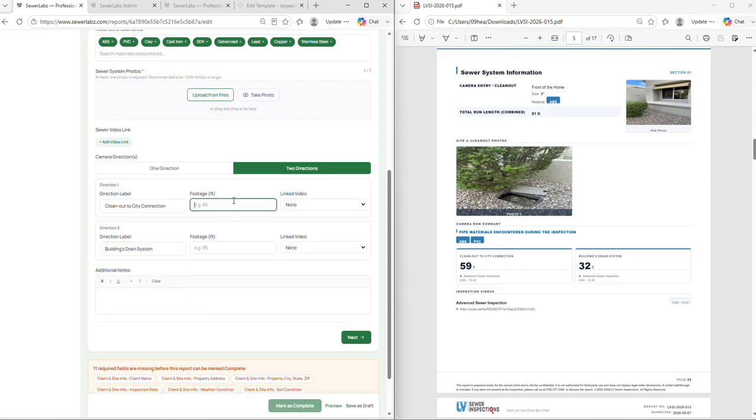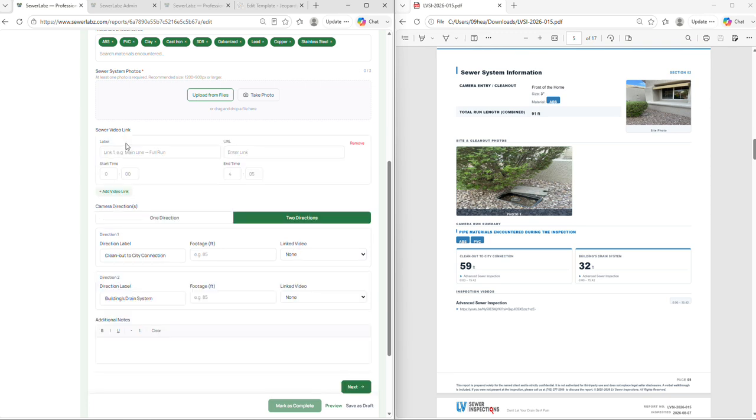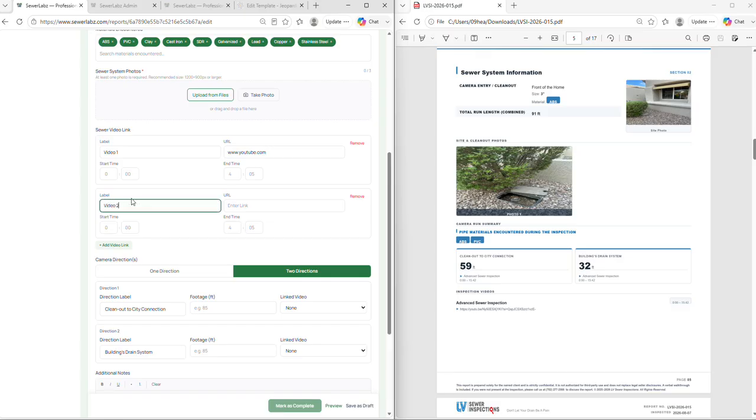Then you can do total footage, which video link are you using. So if you're using a video link, you put the name here. So just for simplicity, say it's video 1 and www.youtube.com. And then start time, end time, because maybe I want to call this one video 2 and it's the same URL. But maybe I want to change this from, instead of this being 00, you can tab out of these boxes to say it's 10 minutes. It took me 10 minutes to do the first section. And then from 10:30 to 18:45 is the second portion of the video.